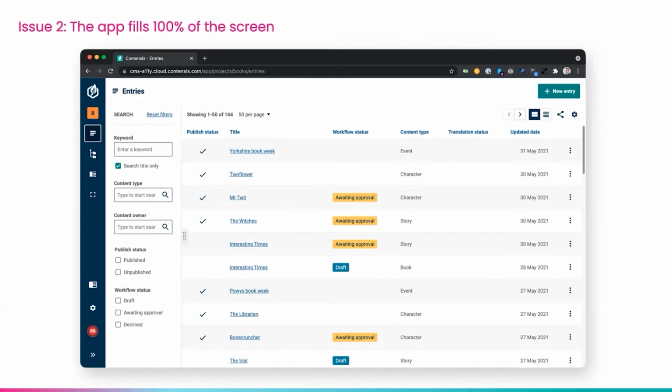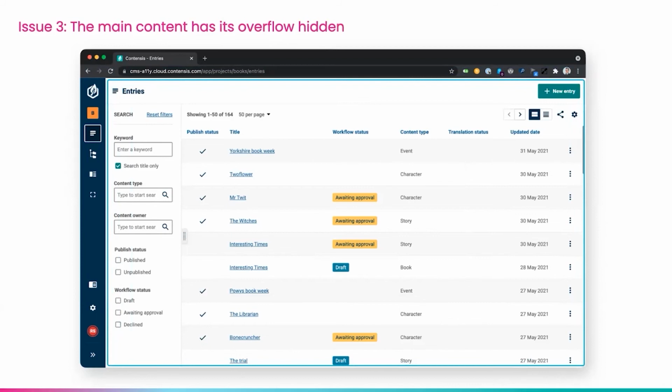So that's not great. So we thought, okay, we need to put something visible in there. Once we press this button, we're going to be focused on the main content. We'll put a focus ring or something. We'll create some sort of focus style for the main content, so it's obvious that something's happened, and you can see where you've jumped to. So we wanted to do something like this blue focus ring there. But again, to do with the design and the way we've laid out Contensis, it doesn't really work.